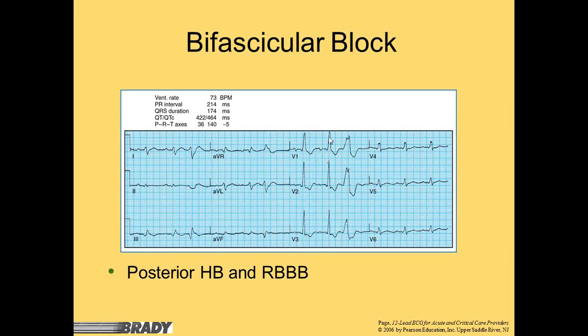So we got to find the J point. It goes up, down. I'm thinking down in here, kind of. This one's difficult. Okay, probably right in there is our J point. So this one's going to go upward. So we've got our J point right there and go up. That's going to be a right bundle branch block. Okay.